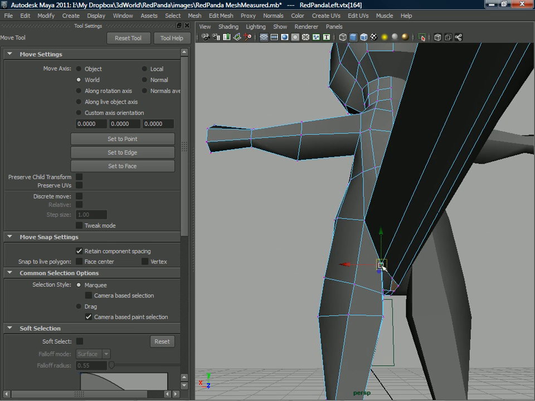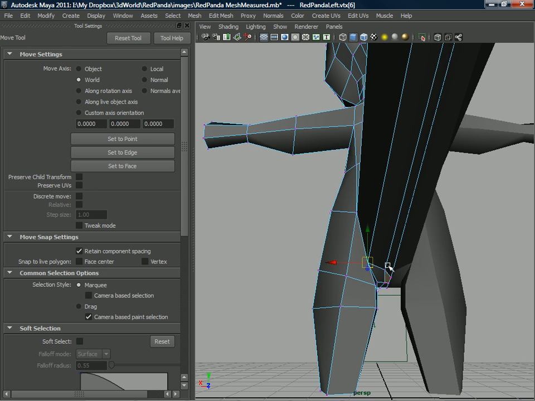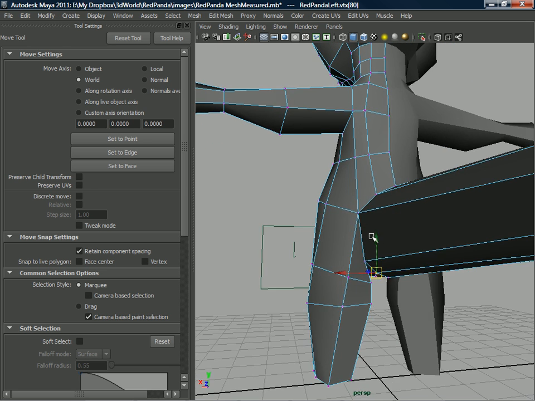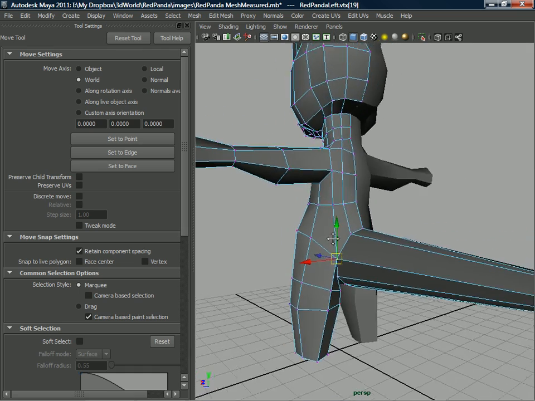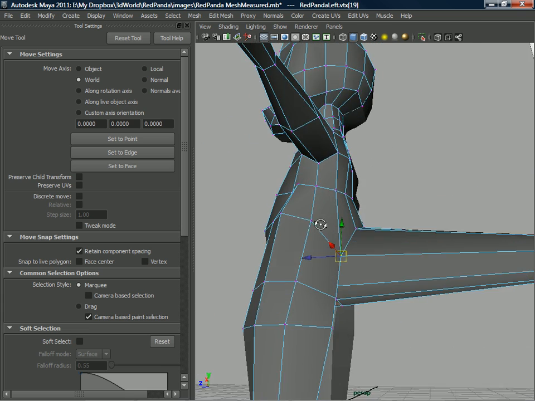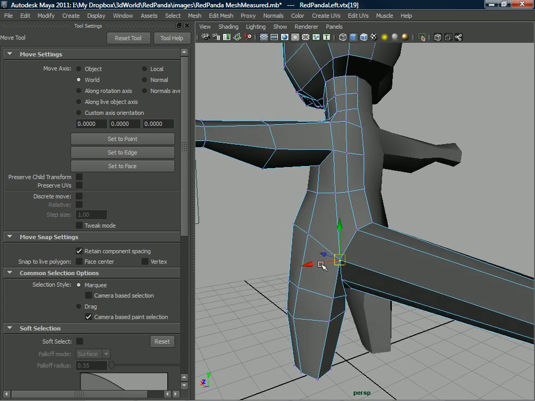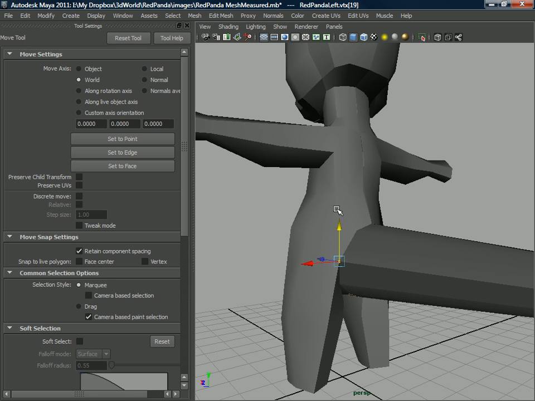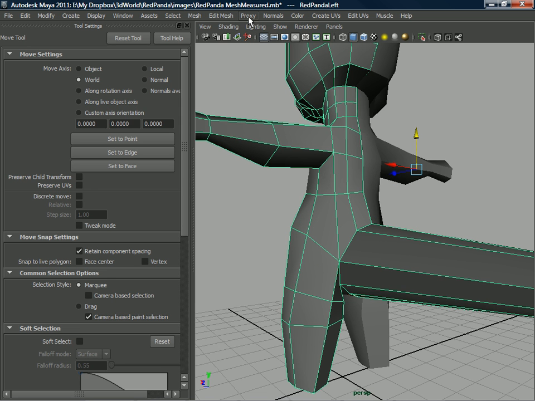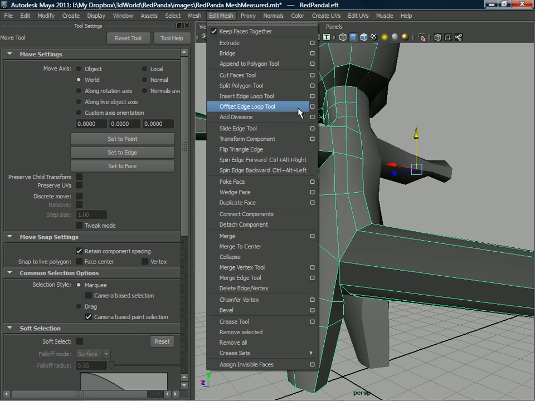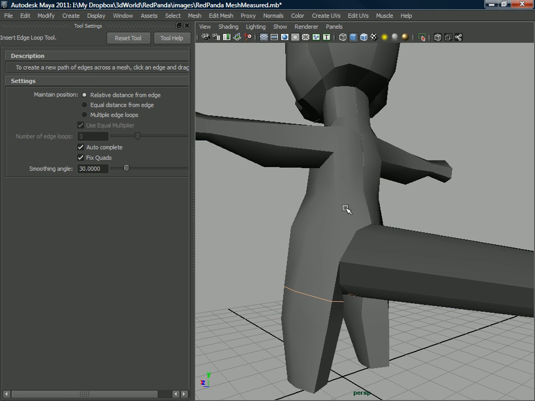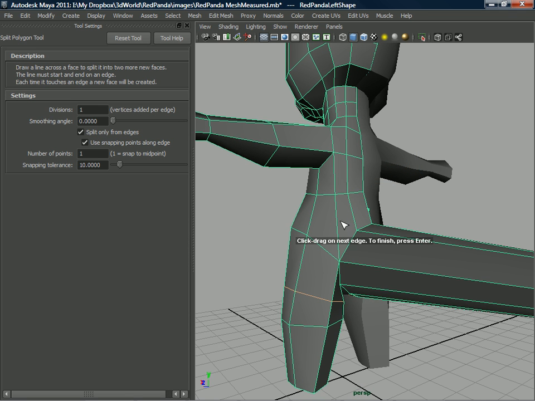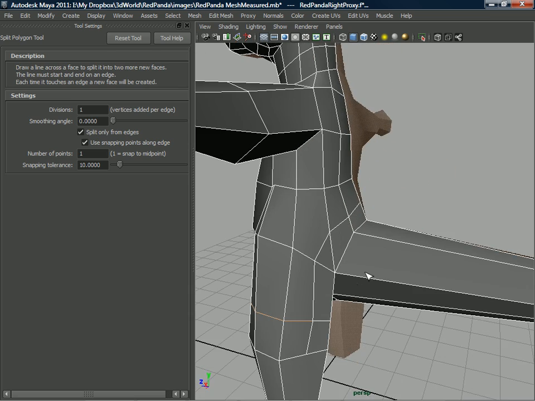The base of the tail, I'm going to round this off some more. Cool. And then we're going to start seeing that up-res technique in here a lot. I'm going to probably draw some geometry here, and then we can maybe get a sneak peek of it right now. So if we go to our edit mesh, split polygon tool, you know what? I'll just shift right click. Let's come around here. So this is a perfect area where I would do an up-res.